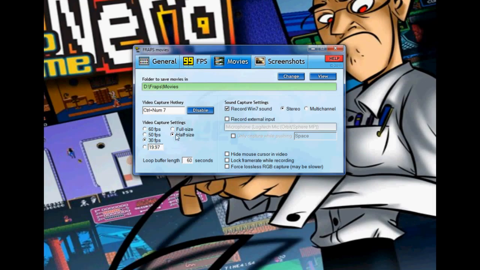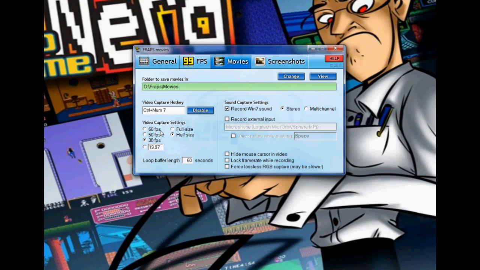30 frames per second. All my videos are recorded in half size. Now, when it comes down to it, I could very much easily take this and move it to full size. I have absolutely no problem with recording in full size. Here's the problem that I incur. If I record in full size at 30 frames per second, I end up with 2-minute segments, and each one of those segments is 4 gigs.